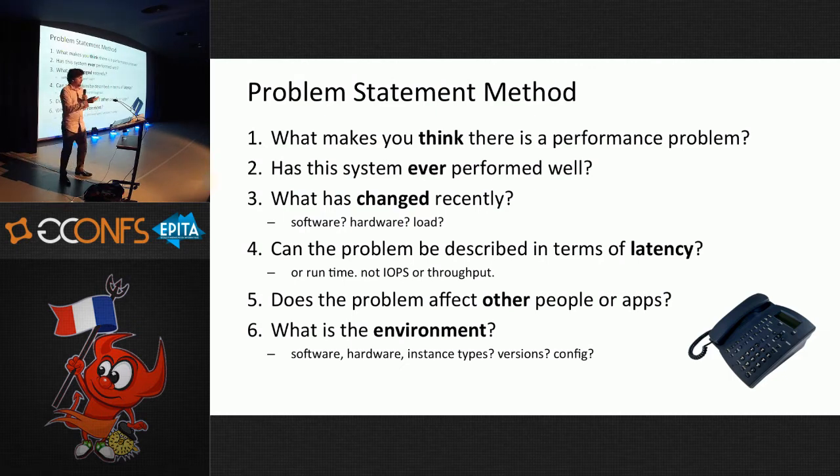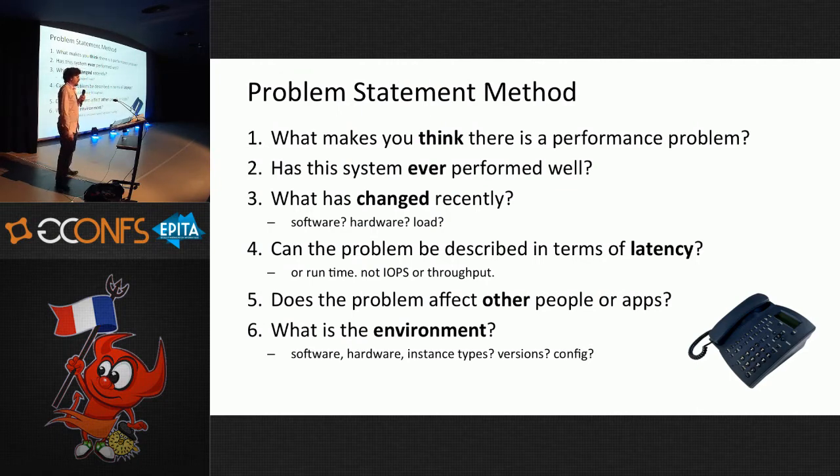Can the problem be described in terms of latency? It's very useful. People often will say, my CPU utilization is high, that's a problem. Is it a problem? It might be good. You're getting return on investment. So come up with a metric that makes sense to reflect customer pain.